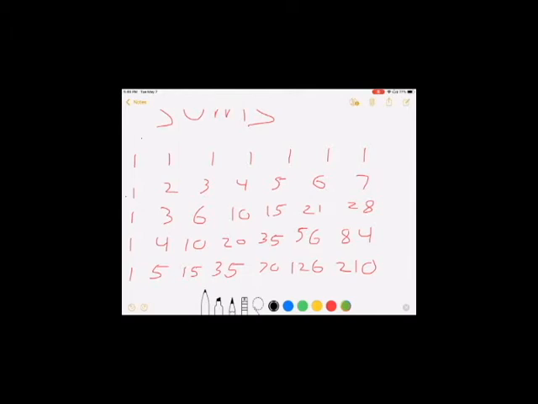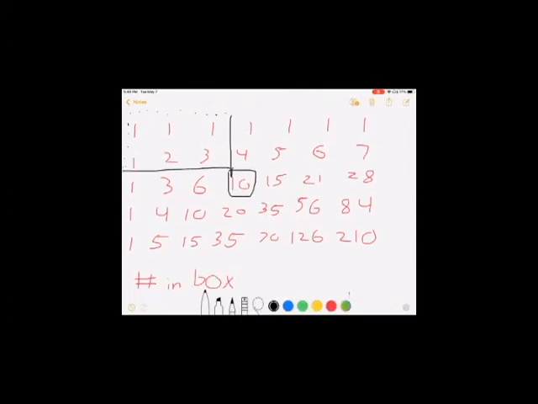Let's do an example of 10. We draw a box around 10. We start at the top left corner of the box. We extend the line up and to the left, such that it creates kind of a triangle around the numbers 1, 1, 1, 1, 2, and 3. Now, if we sum up these numbers, 1 plus 1 plus 1 plus 1 plus 2 plus 3, that comes out to a sum of 9. 9 is 1 less than 10.